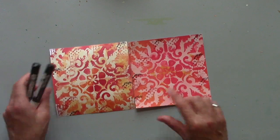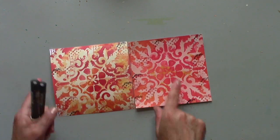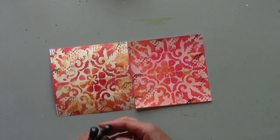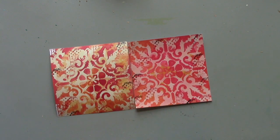Now I don't want to add too much detail on the top, because there's quite a lot of detail in the print, and these alcohol inks do pick up a very detailed image. I'm just going to highlight a little bit with a white pen.